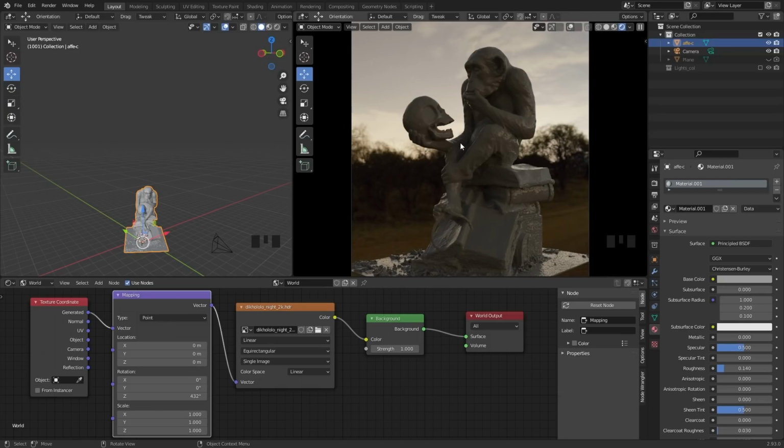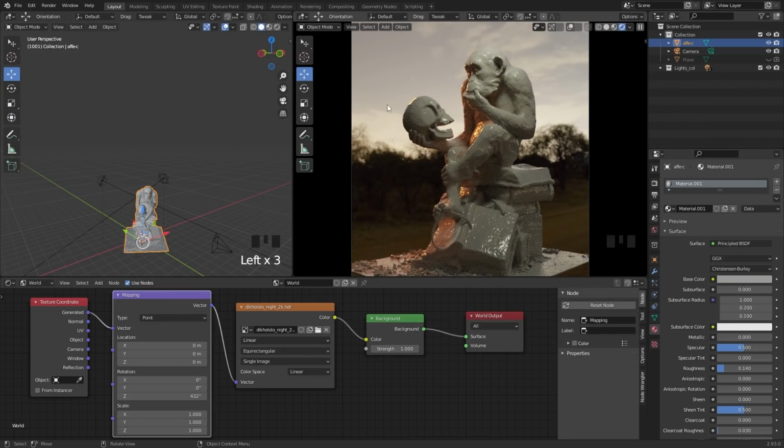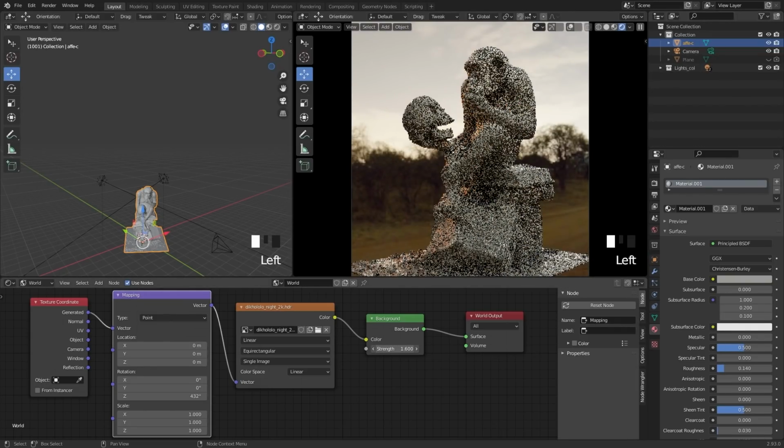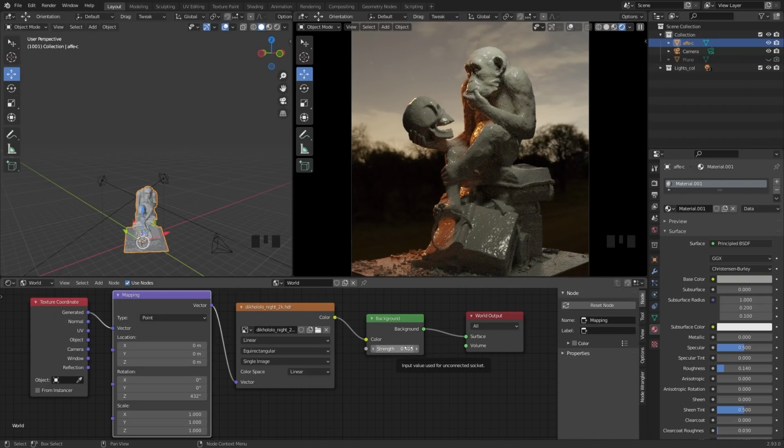But if you want something to feel photoreal, you pretty much have to use something like an HDRI. Whenever I do anything with photorealism in mind, I always use an HDRI, at least as a base. And then, of course, there's nothing wrong with adding this on top of it. Because now you can see we're getting the nice reflections and the ambience from the HDRI. And then we can add our special lights on top to really art direct it like this. So this is what I often do. I might be setting the strength to something like 0.3 just to get a bit of ambience and color variation in it. And then I'm using this light setup here to really make the lighting nice.